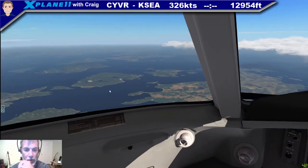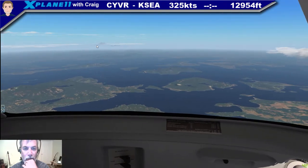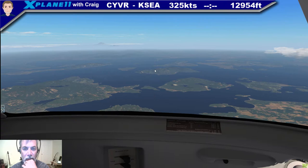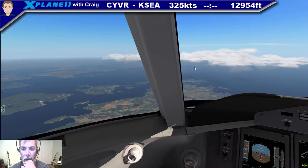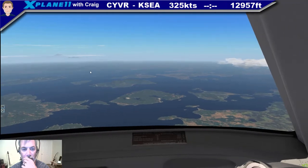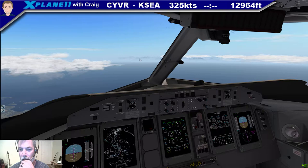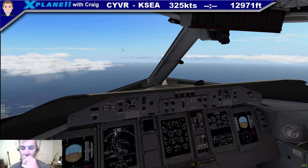So go take a look out the window. Oh, Mount Baker over there, I think. And if these clouds are in the way, I don't think we can see. Can't see Rainier. We do see the Olympics on the Olympic Peninsula. That's another mountain range on the other side of the Puget Sound from Seattle.